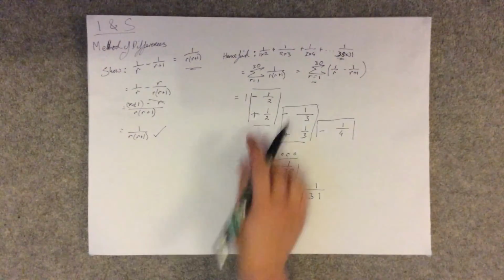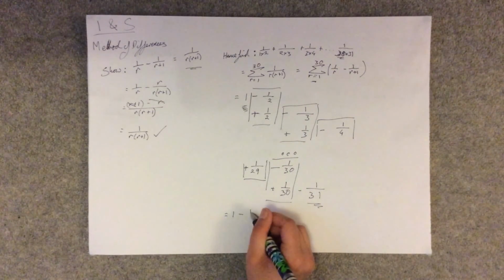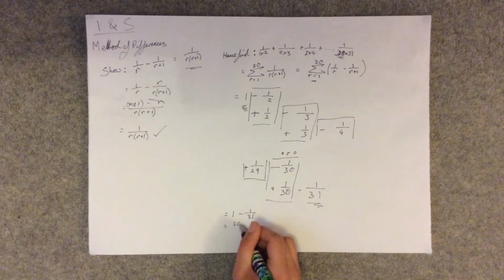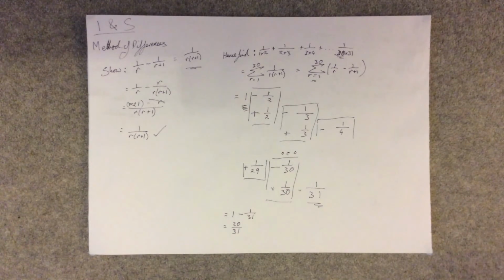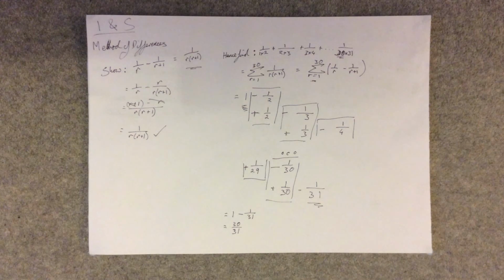So once you've done all of your cancelling, which is all of this bit and all the bits in between, you're left with 1 and minus 1 over 31. 1 minus 1 over 31, which equals 30 over 31. If you can simplify that more, then it's good to do so, because often, especially if you're going to use a later equation, it's a lot simpler to cancel it down. Unfortunately, this expression does not cancel any further because it's a very annoying little rational number, 30 over 31. And that's it. That is method of differences. It doesn't get much more complicated than that, because usually you'll have the show first and then the hence find just follows on rather nicely. So that's that section. It's only one more bit to go!